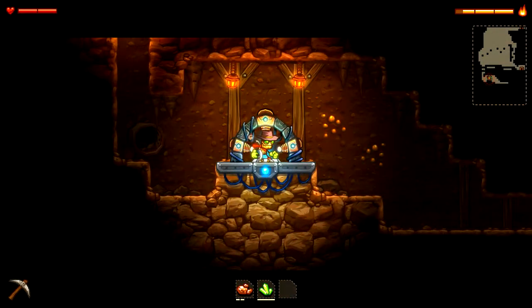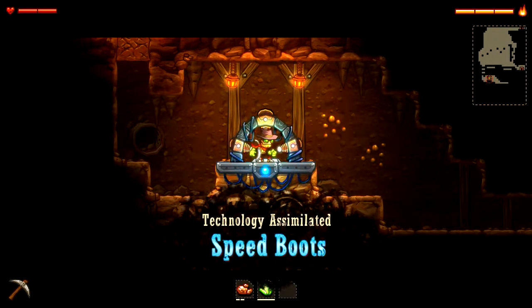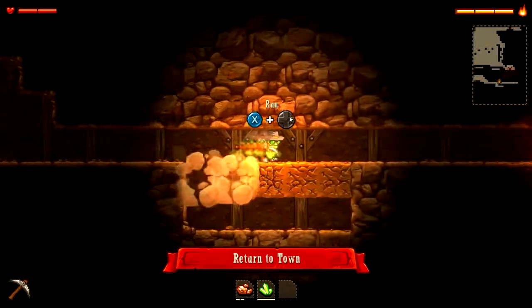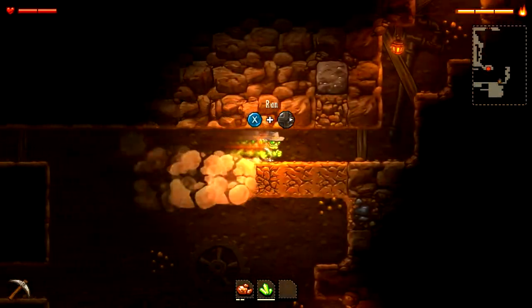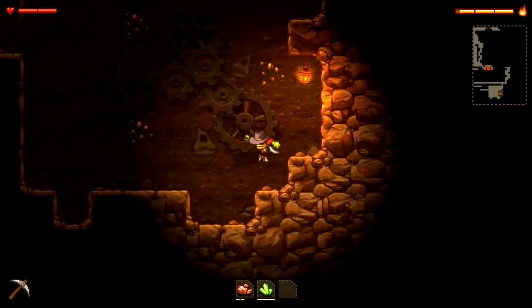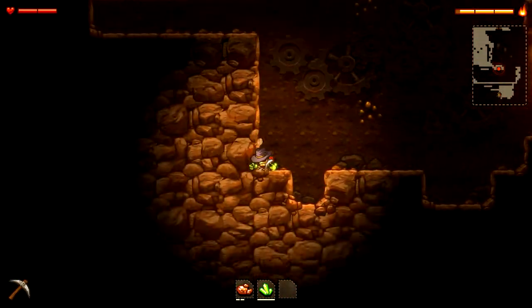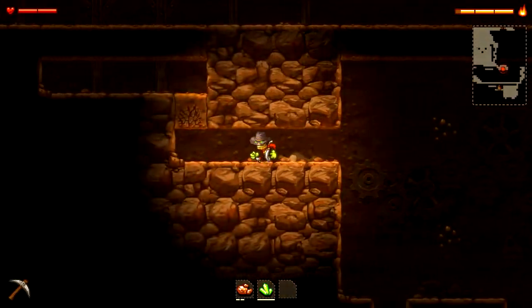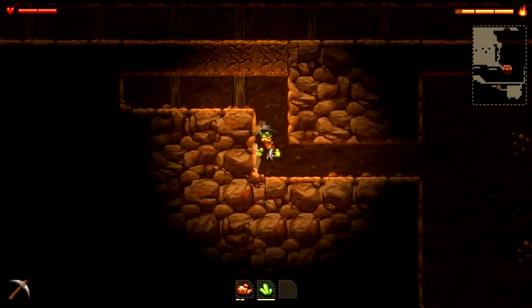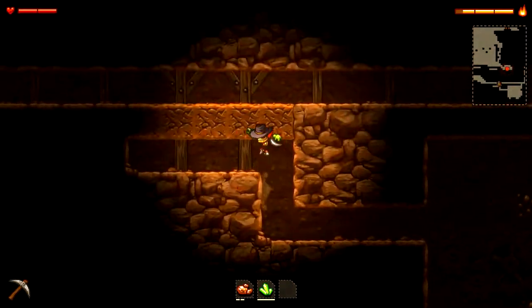And there we go, got an upgrade. And it's speed boots. Now if I hit X, I can actually run away. But I think I wanna go down. Do I wanna go down? I'm about to find out. Okay, doesn't look like there was anything down here of interest, but I can at least.